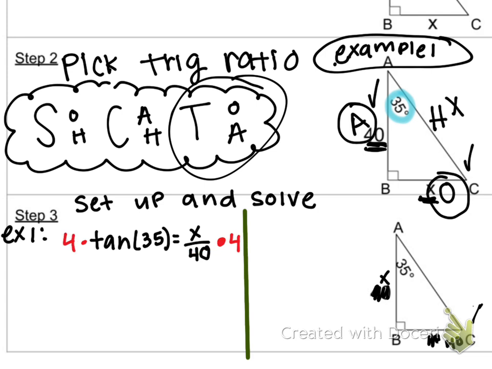I just realized 40. Keep dropping my zeros. All right. Now, when you multiply both sides by 40, what ends up happening is this right here just cancels out. So we're left with x over here. And then we have 40 times tangent of 35. Like I said, this is a number. So you're going to put this right here in your calculator. So I circled it and I put in calculator there for you. So when you go back to your notes, you're kind of like, okay, that's how we got your answer. Let me show you how to put this in your calculator really quick.